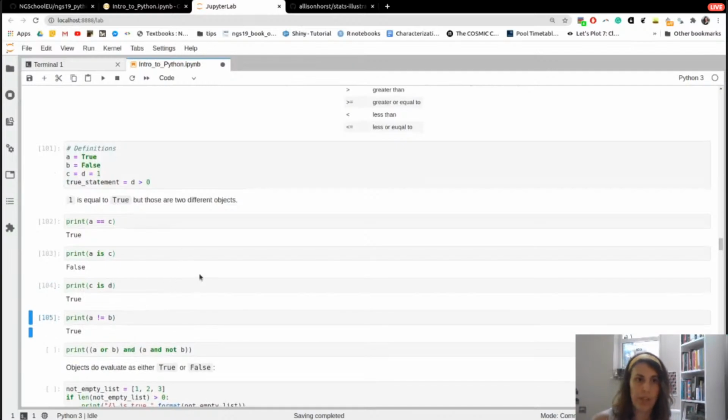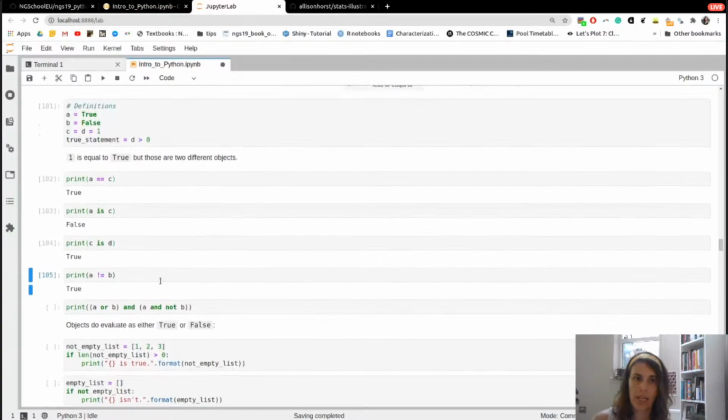Yes, that is true, because A is True and B is False. So a negation of False is True, and a negation of A is False. Alexandra is asking: if you write 1 and it's not a string "1", then it will automatically be interpreted as True. It will be interpreted as True if I make any comparison, or if I phrase it in a way that Python will think about it as a logical.